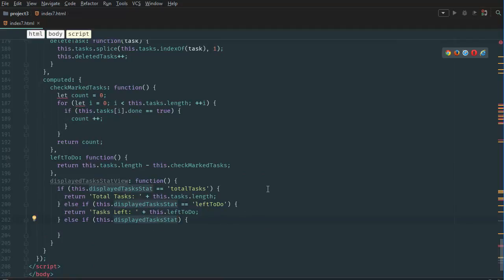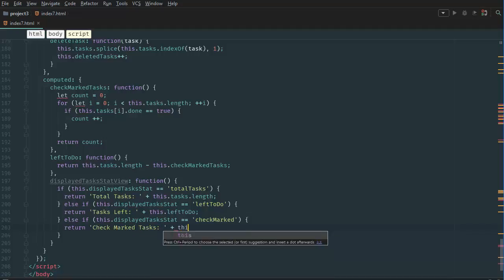Next, we check if it is equal to checkmarked. These are variables we haven't created yet, but we will create methods to change the displayedTasksStat variable to these right after we finish creating this part. If it's checkmarked, we want to return checkmarked tasks is plus this.checkmarkedTasks.